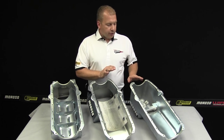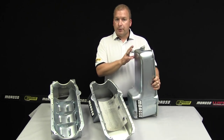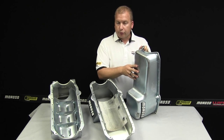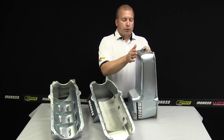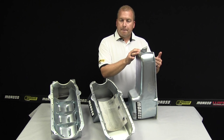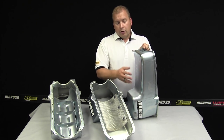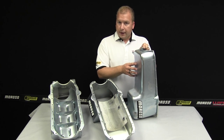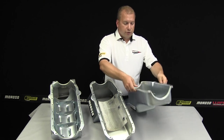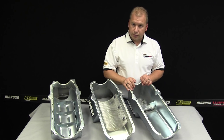What we have here is a 20180 core pan. This is the basic core that Moroso has built to our specifications. A little bit more squared off in the front, but it'll still fit most cross-member applications. What this depth does is allow a little bit more clearance for the rotating assembly to the very front. This pan is very popular with stock eliminator and a lot of the dirt racing oil pans that have a spec oil pan. The size of this gives a little bit more horsepower and makes it available to also be able to put a bolt-in windage tray onto it and do some internal modifications if you choose to do so.